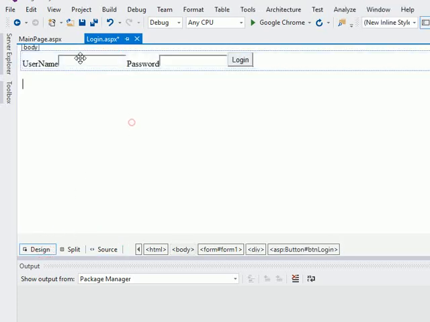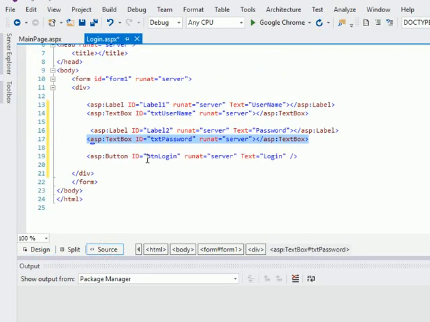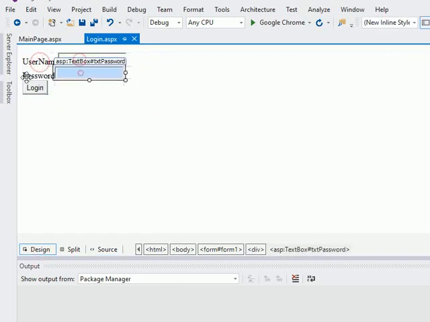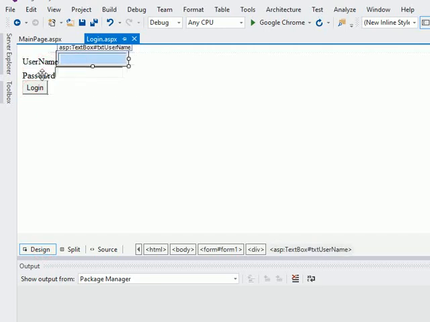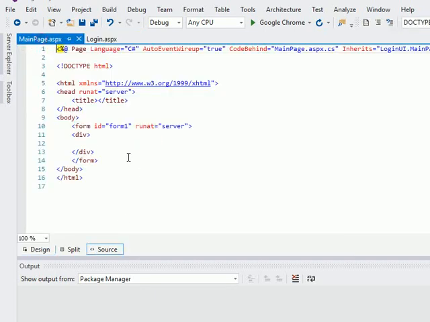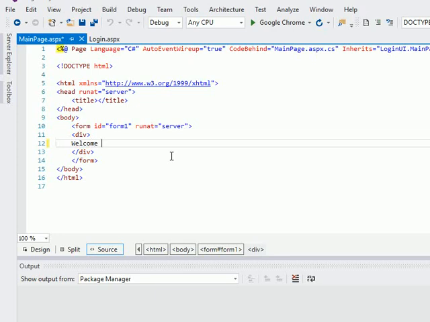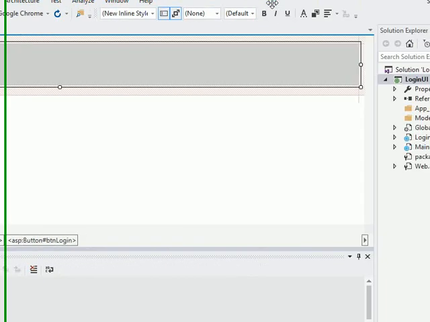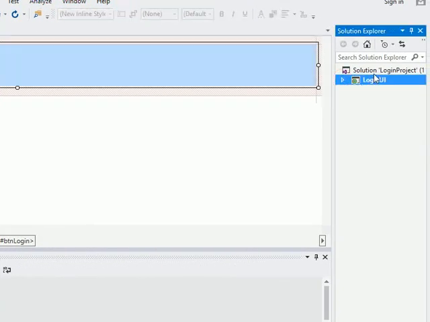Let's check over here, click on design. Okay, let's do little modification. Let's add a self closing break tag over here for the line break. Do a copy paste, Control C, Control V, Control S. Let's go to design. Okay, over here we have label username, username text box, label password, text box password, login. Okay, and the main page, in main page we'll write a simple text over here, welcome user. Okay, so we'll add two more projects over here with data access layer and the middle layer.